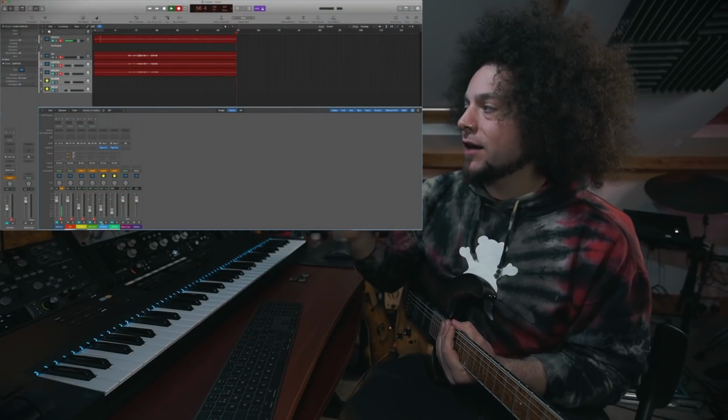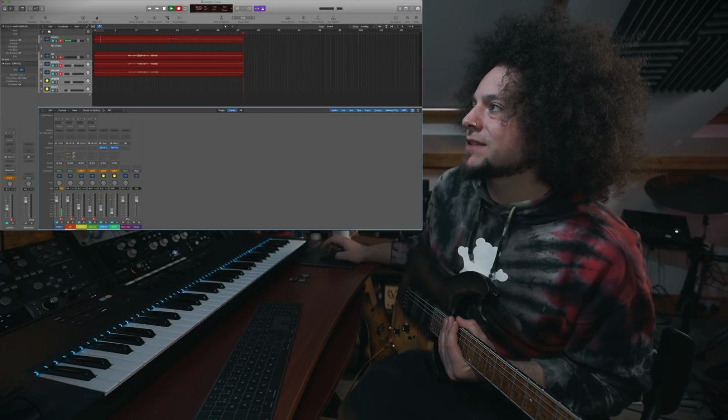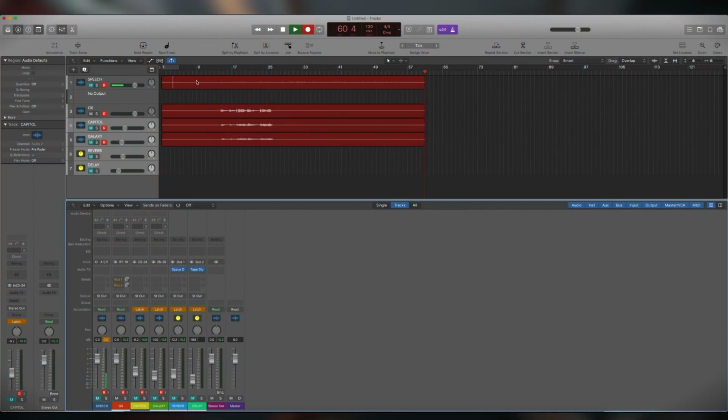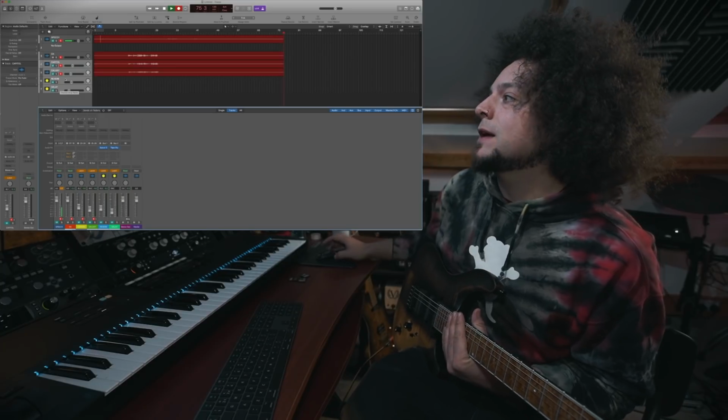So I've got a screen share at the minute, so you should be able to see that on screen now. Let me explain really quickly what's happening in Logic right now. Obviously this is my speech mic, and then below that I've got my aux, and then I've got my Capital Chambers reverb and my Galaxy Tape Echo, which are the plugins that I use when I'm sending them to their own auxes, and I'll show you that in a moment. And then beneath that I've got the Space Designer reverb that you can get in Logic. It comes with Logic, and then a tape delay that comes in Logic, and I've dialed them in to sound how I'd like them to sound, and I'll show you how I do that too.